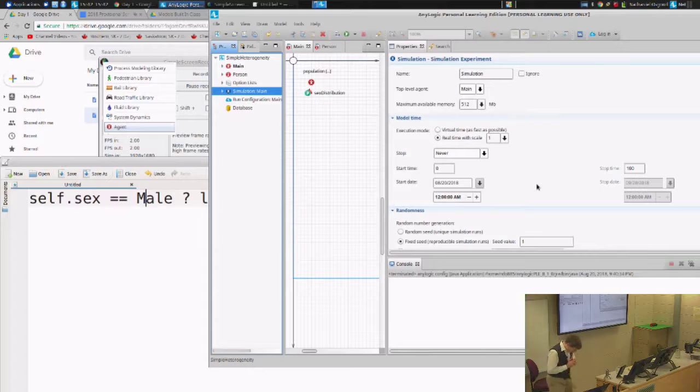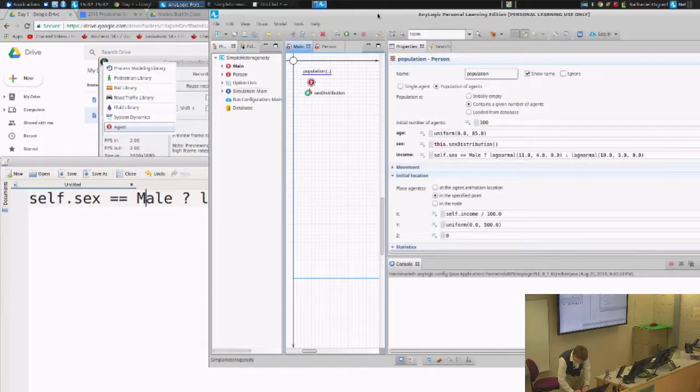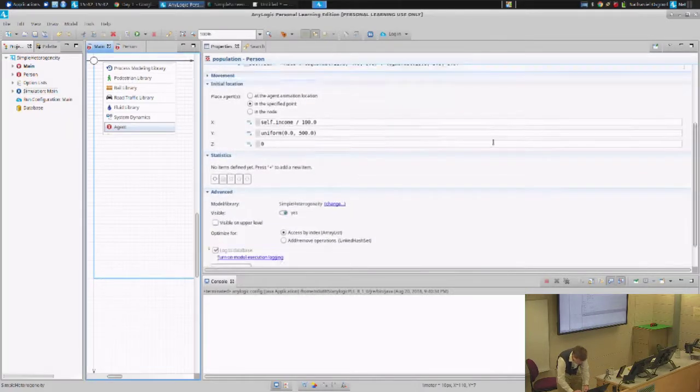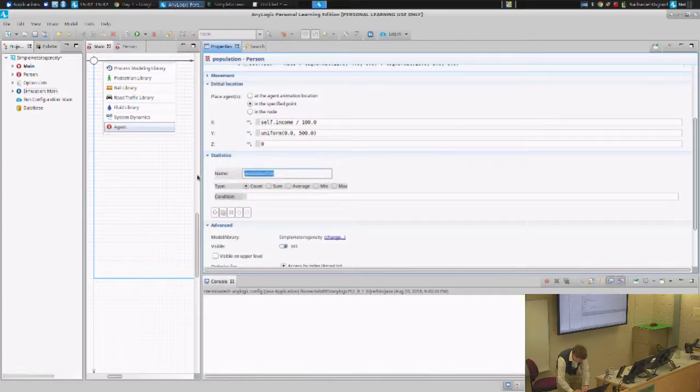But there's something we'd like to add, which is a little bit of statistics. We could export this, to be sure, but let's go to the population, and let's finally add in a brief moment of insight, we'll add in statistics.